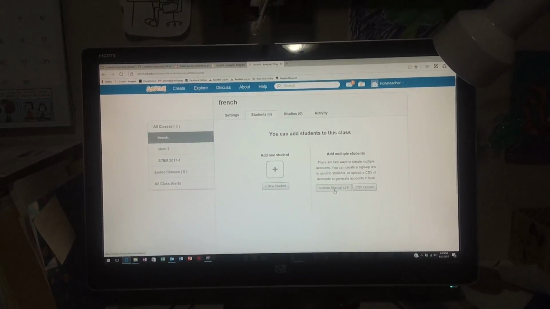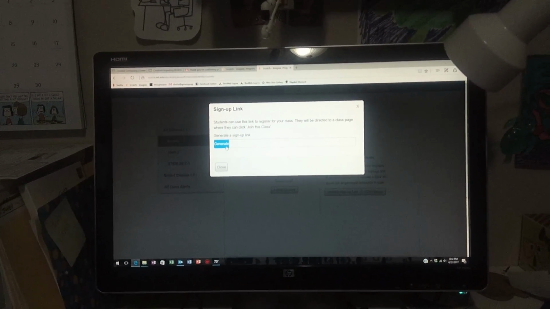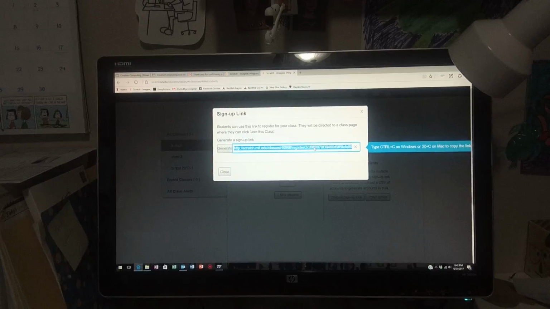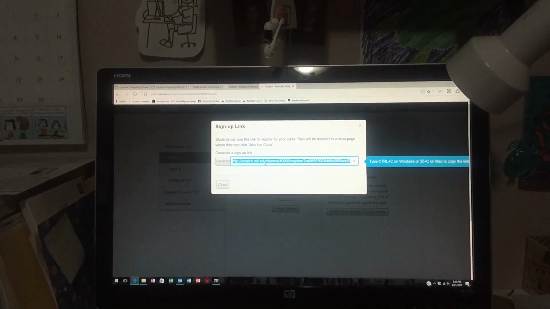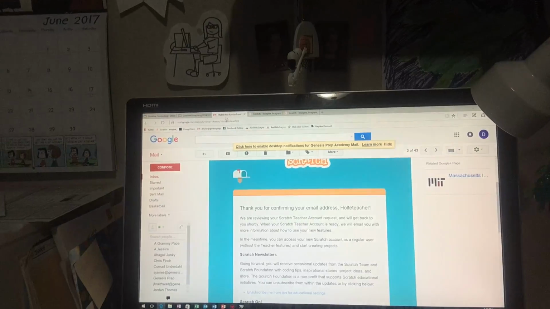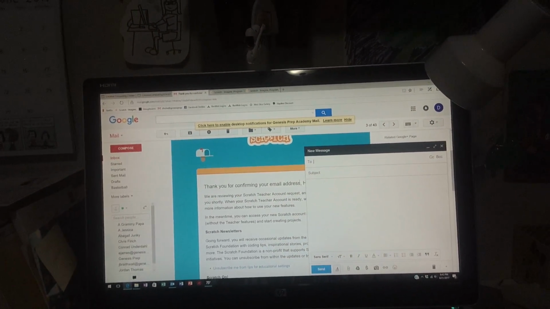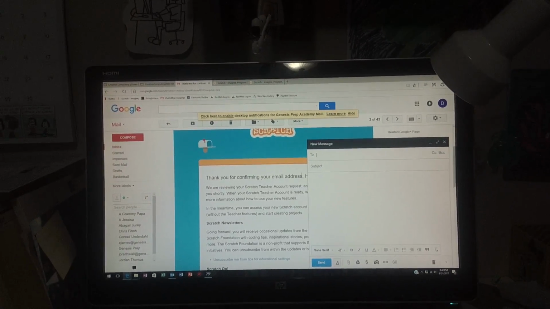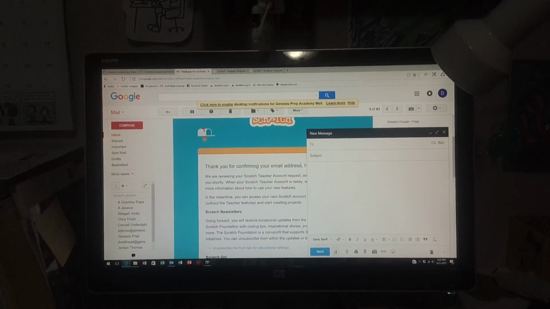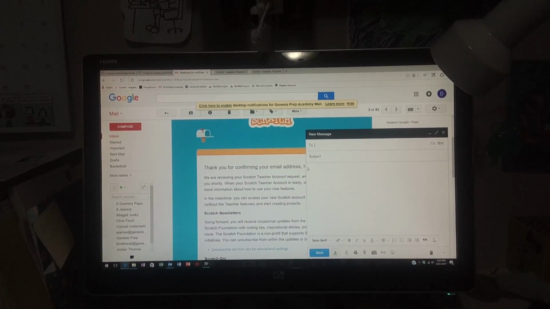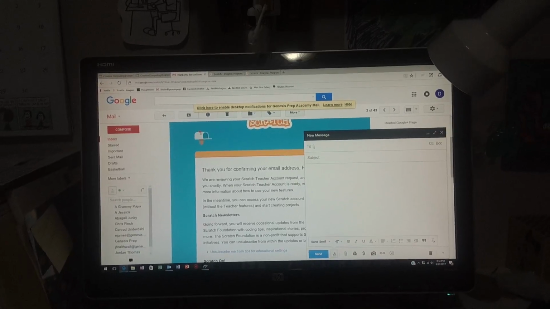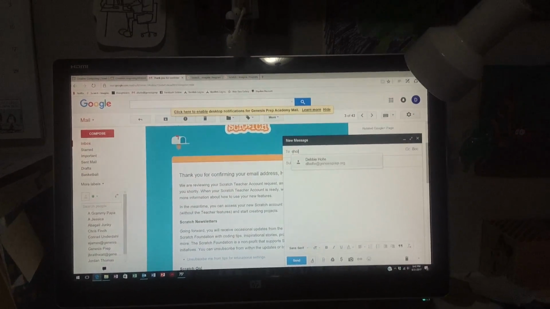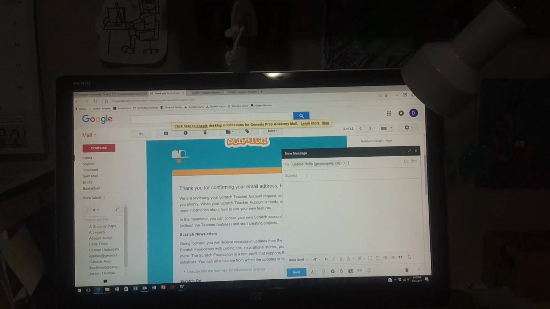Another way to do it is to just use a student sign-up link. And what that is, you click on it and generate, and it actually gives you the link for your class. And so then you will just copy that, and then you can go into your email, and there's some different ways to do it. Our school uses RunWeb, and so I can take my class and broadcast an email to my class, and I would be able to put the address in there, or I can send it one student at a time, or a group of students at the same time. But I'll just send it to myself here so you can see what it looks like.